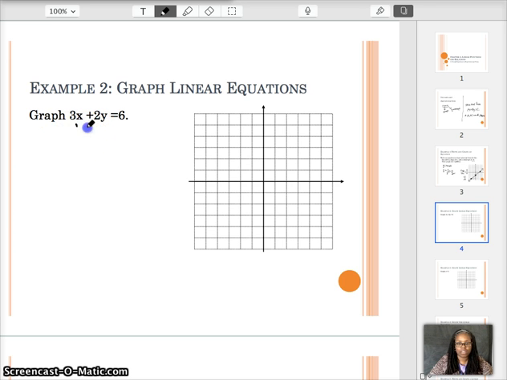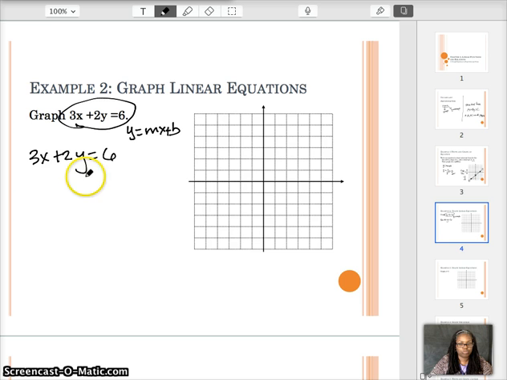So I'm going to take this equation in standard form and I'm going to change it to y equals mx plus b form. And then I'm going to graph just like I did the last time. 3x plus 2y is equal to 6. What I need to do, since I'm goaling for y equals mx plus b, I need to isolate y. Remember when we did those, what are they called? We did those literal equations where we isolated a variable. This was kind of one of the reasons why we're practicing to isolate a variable even when there's more than one variable in the equation.